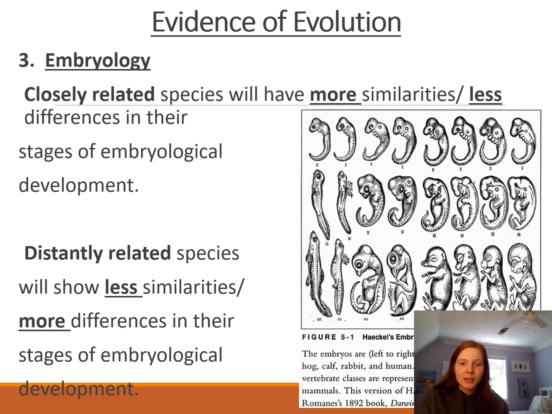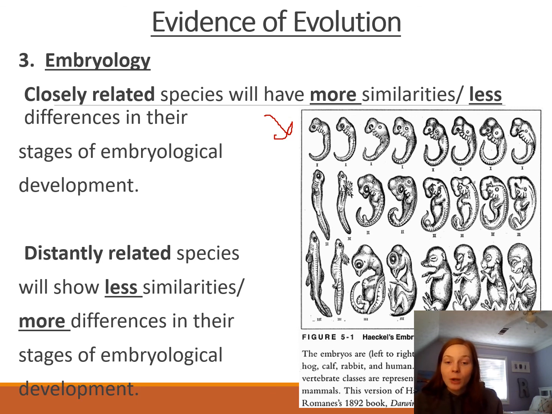So you have this picture right here in your notes. And it is important, if you look at that first row, and I told you one of these is a fish, one of these is a human, you could not tell me which one was which. Okay, that's a source of evidence for a common ancestry between all organisms. So saying that we may be descended from one organism and we are very similar in terms of embryological development at the beginning because of that ancestry.